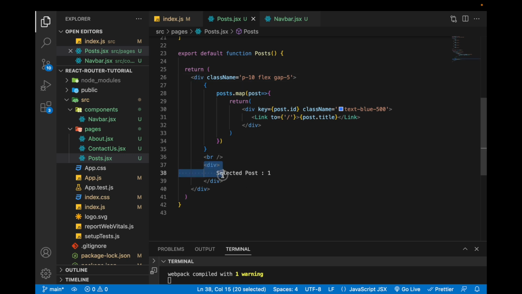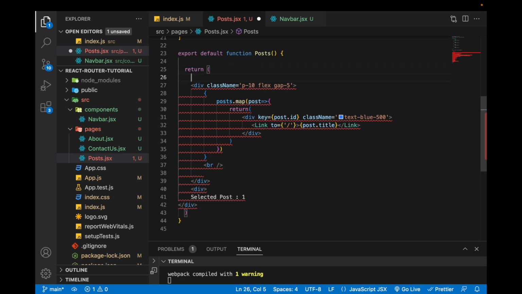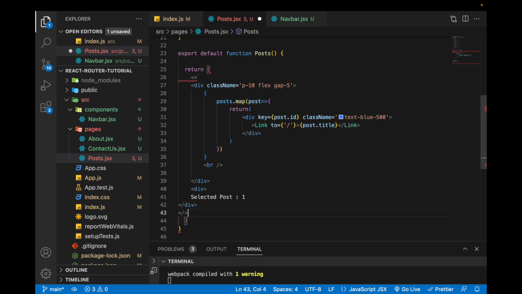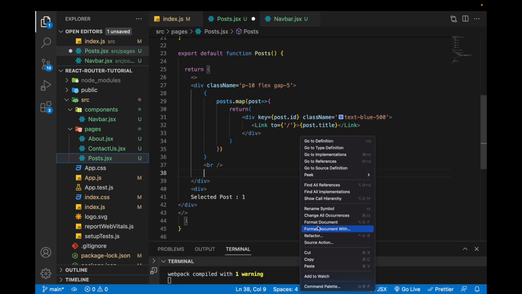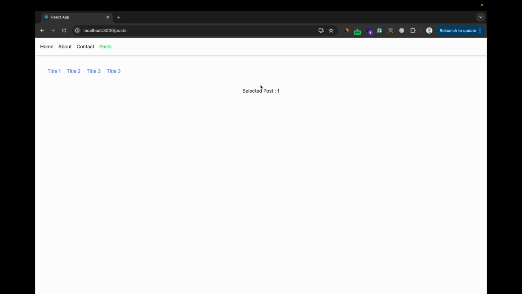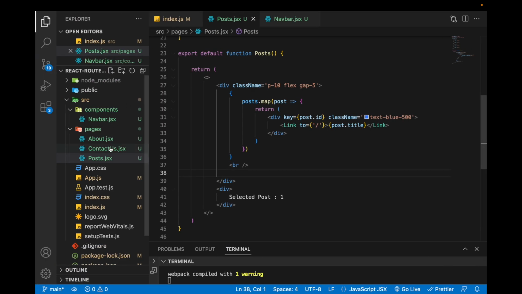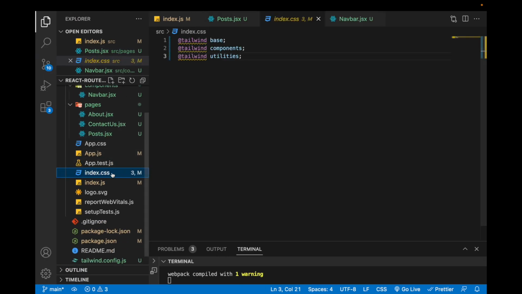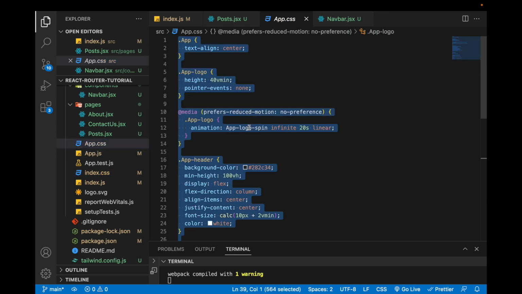Okay, we have flex here, so let's add it here. Let's add one React fragment. Here we have some default class that is causing a problem. Let's remove all of it.